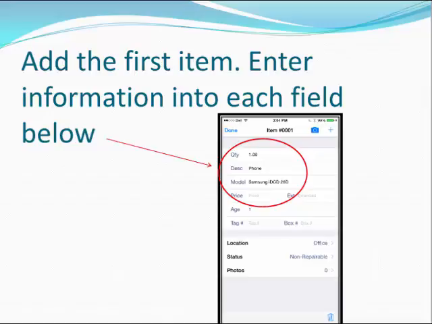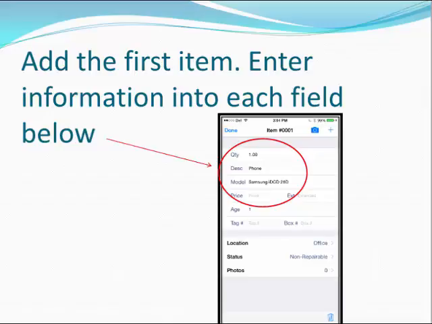The next cell we see is the extended cell. This is where you would have multiple quantities. As an example, if I had 24 and the price was $10, the extended price would be $240. Next we have an age cell. In this example I've got 1, which equals 1 year. If it was 1.5 years, it would be 1.5. So you can put percentages in here in decimal places.